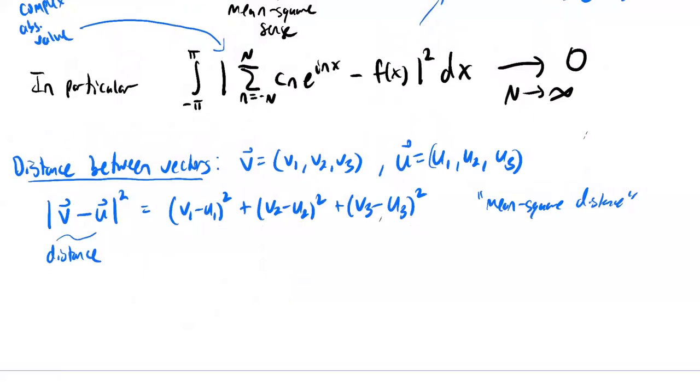The only issue with working with functions is that functions are defined on infinitely many points in the domain. And so it doesn't make sense to just add up a discrete number of finite points. So instead we have to integrate the difference squared. And so this is very much a generalized version of distance between vectors, where we're replacing vectors by functions. And we have to replace addition by integration because functions have infinitely many points on their domain.